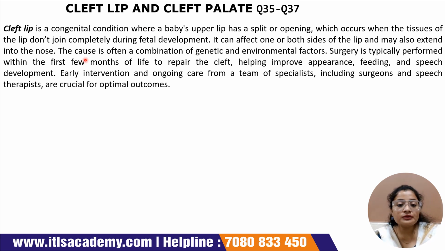First we will talk about what is cleft lip, and then we will talk about what is cleft palate. Cleft lip is a congenital condition where a baby's upper lip has a split or opening, which occurs when the tissues of the lips do not join completely during fetal development. It is a very common condition, widely seen in babies. It can affect one or both sides of the lip and may also extend into the nose. The cause is often a combination of genetic and environmental factors.